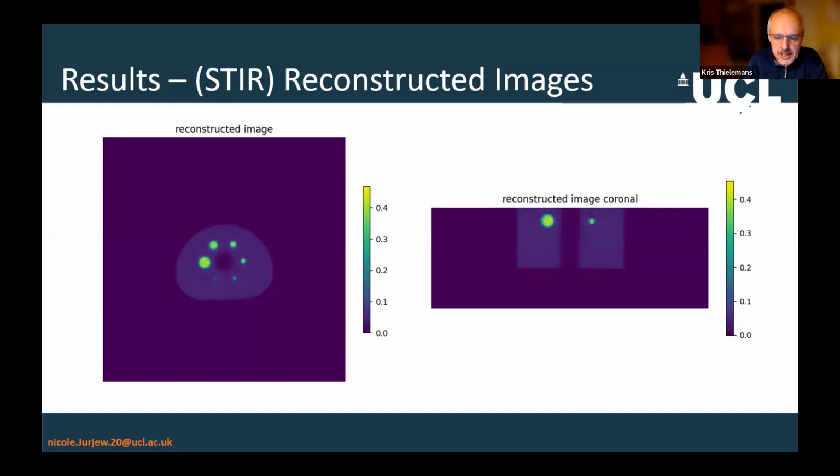In 3D, it's just a little bit harder because in 2D, the intersection of a strip with a square, okay, we can all compute it. In 3D, now you have an intersection of a tube with a voxel. It just becomes complicated. But some people have done it. We just don't have an implementation of it in STIR, unfortunately.